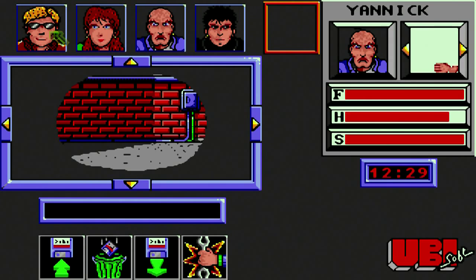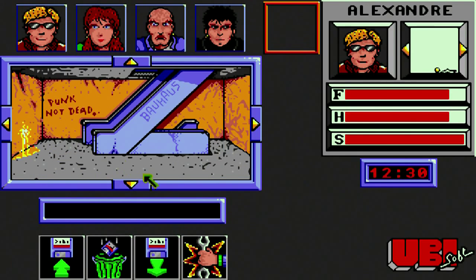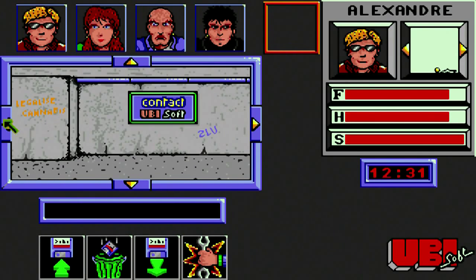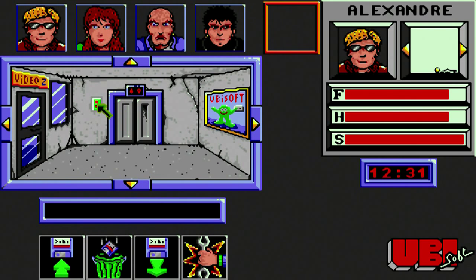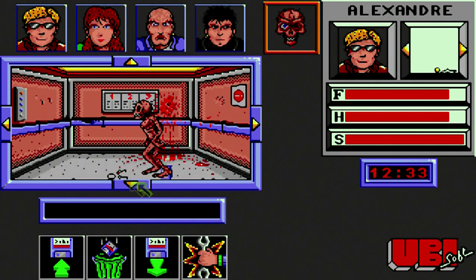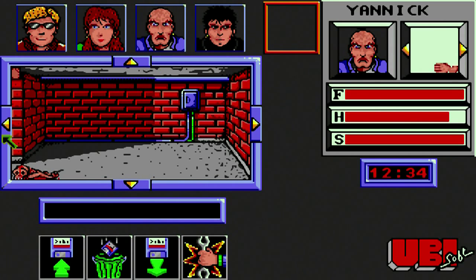We need to get the pilots. And we're going to go back to the control room on the 4th floor, and that's where we control the power from the basement. I also like the fact that on the walls, Ubisoft are saying, "Are you a programmer? Contact us." Right, which would also make sense, because I believe Dawn of the Dead was actually known as Zombie in France. And yes, we have now got power to the basement.